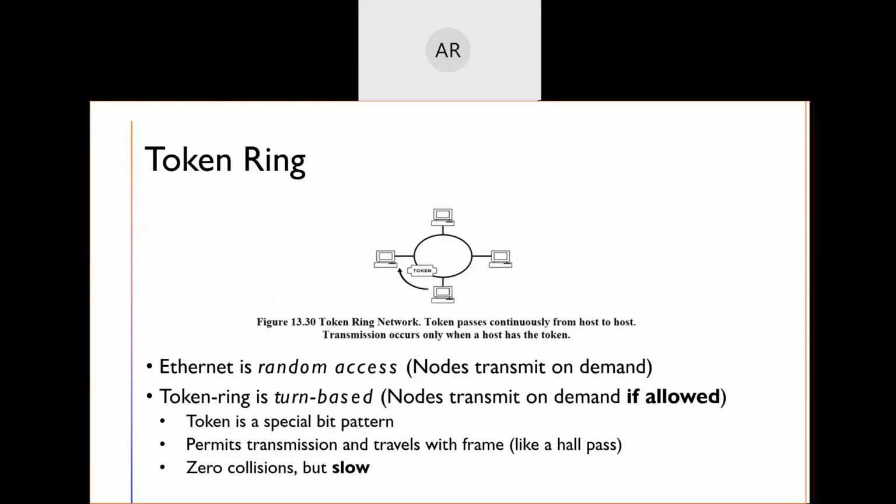Wait, you're saying it can't be guaranteed that the token will make it to its destination? I'm pretty sure that in lecture he went over this and said that networks have a manager, and if they don't hear the token on the ring after a certain timeout, then they'll put it back on the ring. Yeah, I remember that too.